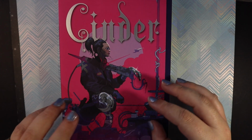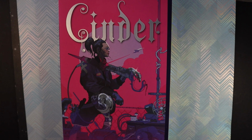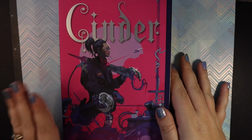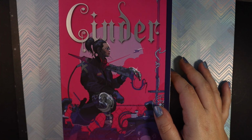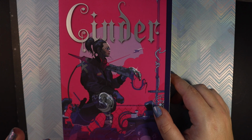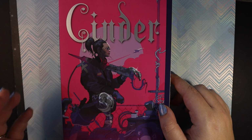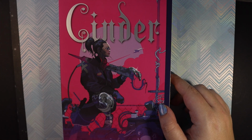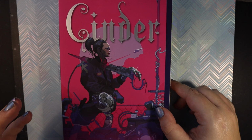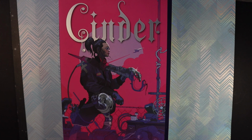Wonderful. This one definitely took that and made it its own fun adventure, and I just loved it so much. I loved the character of Cinder, for one. I do really appreciate her. She was a little rough around the edges here and there. I mean, she is a cyborg who has a bit of an unknown past, so she is going to be someone who is a bit guarded, and she's not always going to be thinking the best of others because she hasn't always been treated the greatest, especially when cyborgs are looked down upon so much in this dystopian future. And then there's also that plague that's going on and how that can impact the world as well. So she's always a bit on guard, and she's always wondering how she can have a better life and where she can be better.